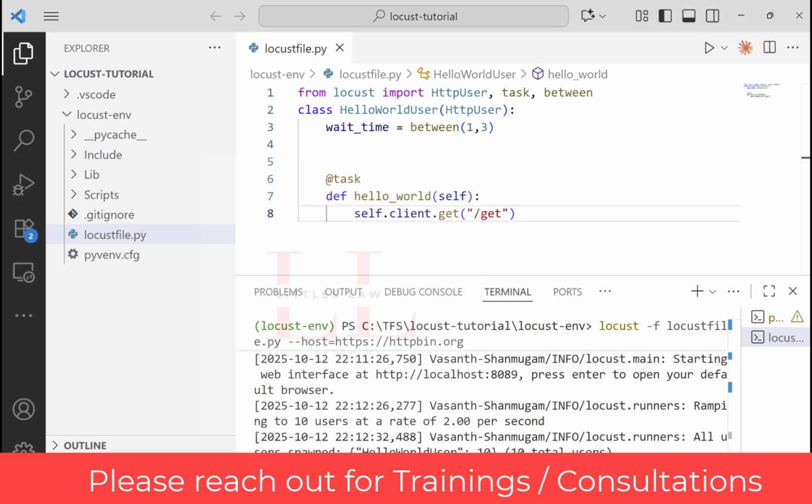And if you get connection errors or timeouts, make sure you have an internet connection and that the host URL is correct. Also, some corporate networks might block certain sites or ports, so make sure you're fixing it. And then in case of any Python version errors, if you're seeing weird syntax errors or import errors, double check your Python version with python --version and make sure it is 3.7 or higher.